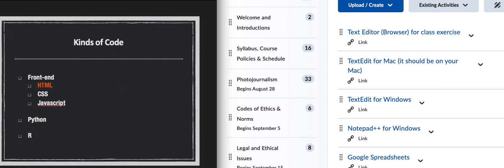From a front-end development perspective, we have HTML, and we have CSS, which is cascading style sheets. If you're wondering what trajectory to go on to learn how to create dynamic websites, start with HTML, then go to CSS. HTML is like the skeleton of the web page. It's got all the boxes and builds the structure of the house, whereas CSS is more about the decoration. If you want to add a particular font color, you can do that with a cascading style sheet.